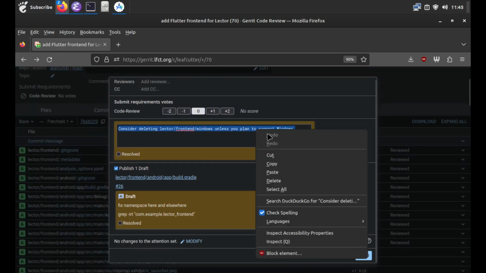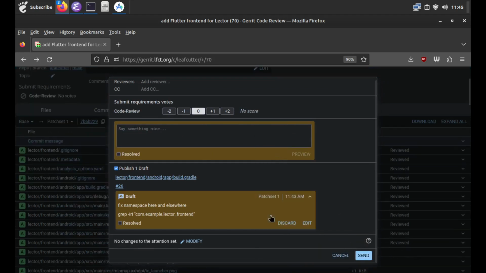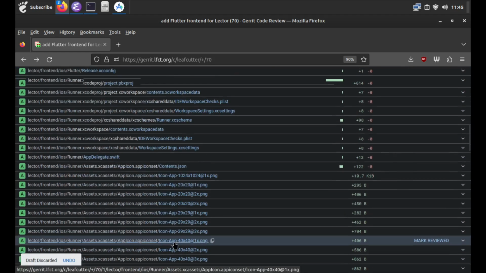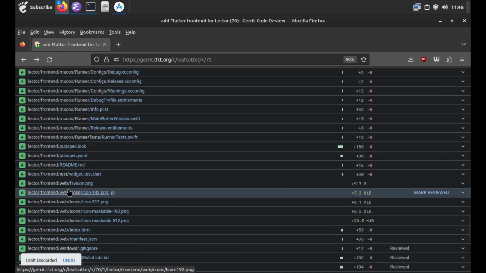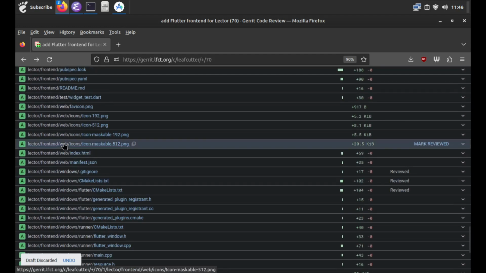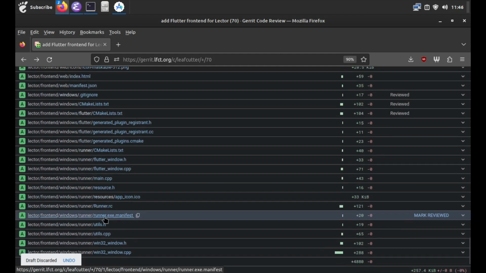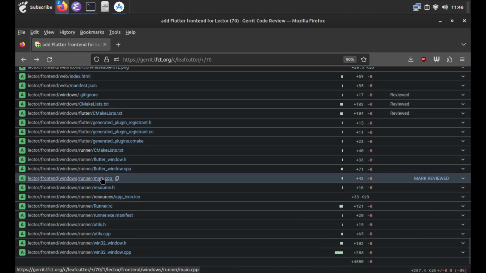All right, so what I'm going to do is I'm going to grab this, cut it, and have it down here. What's a good entry point file? Maybe main.cpp.